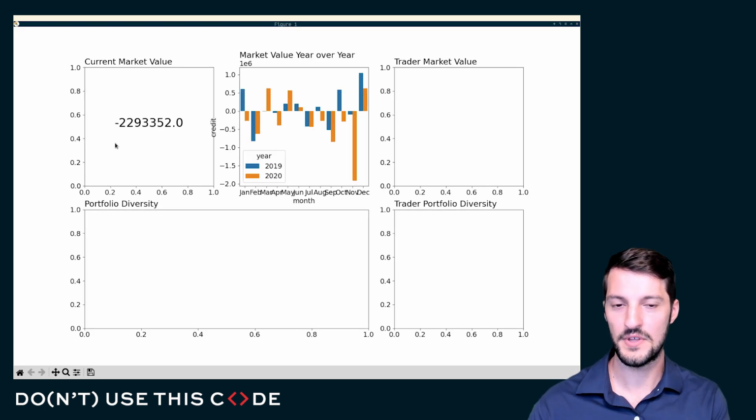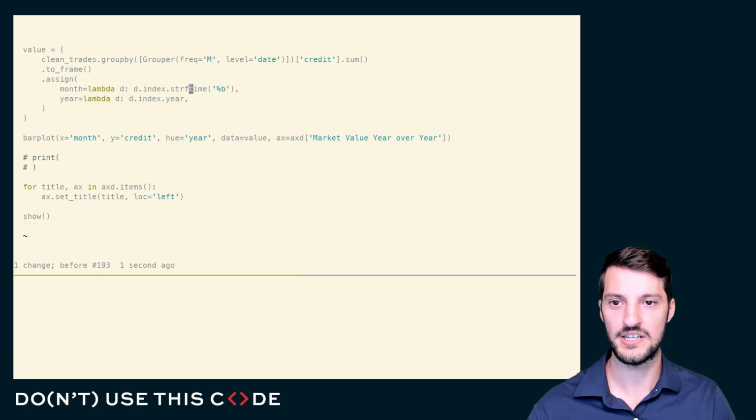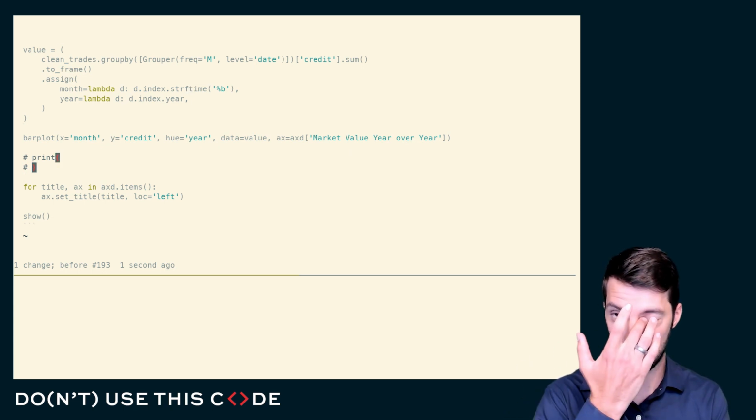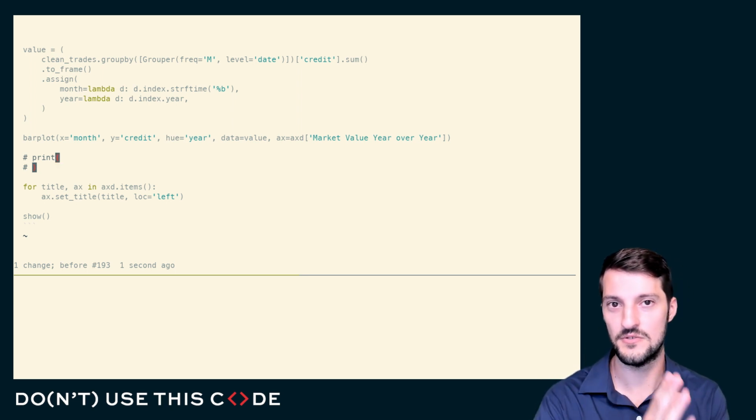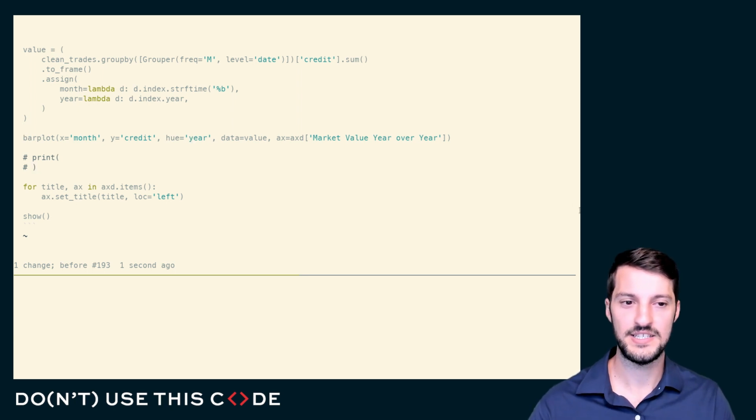All right, so we have those. I'll need to change the orientation of those just a little bit, but I think we can come back and worry about the aesthetics later. Let's get all of our data on these plots. Next up, I wanted to make a point plot comparing each of my traders from the start of the first year to the end of this year. Let's go ahead and take a look at how we might do that.